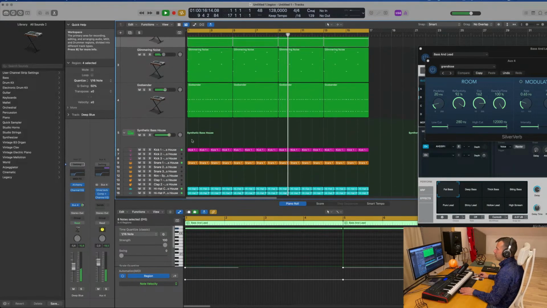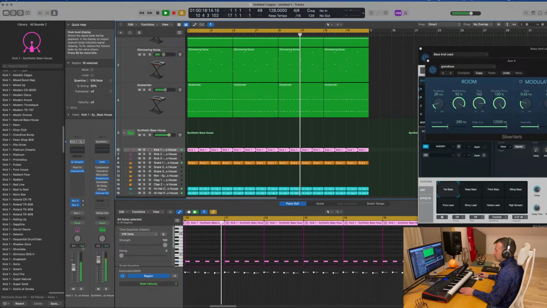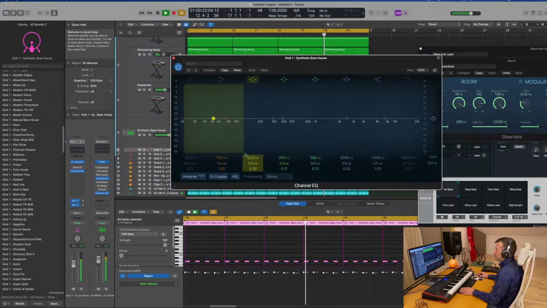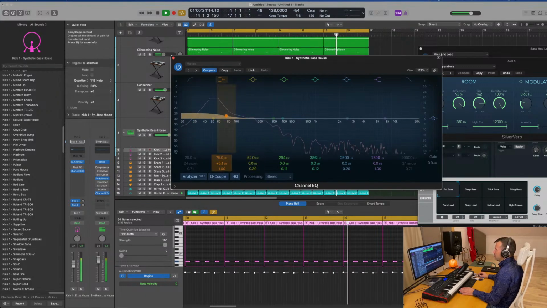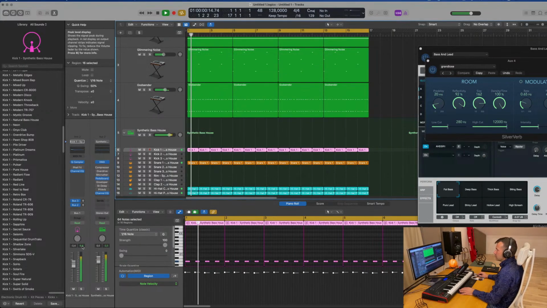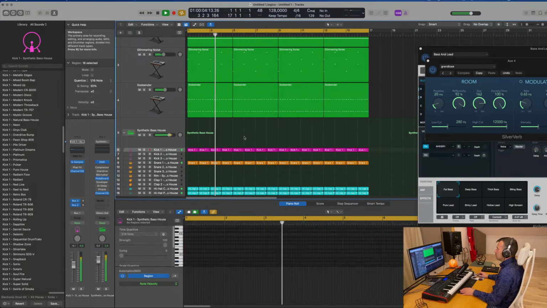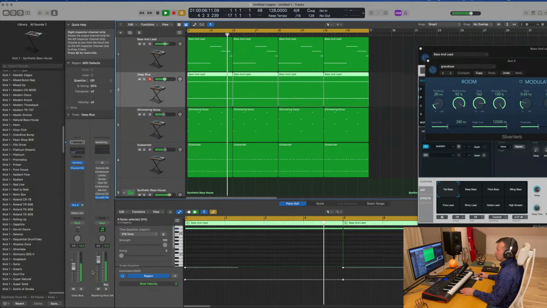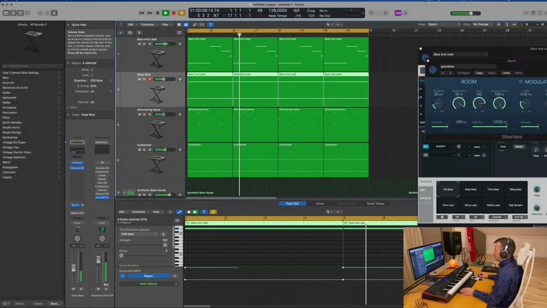It was getting a bit crowded. I feel my kick is a bit low in the mix. I'll bring it up. I also like my kick to be really punchy in the low end, to really have a thump. I like to boost the low end a little bit. A bit loud now. This pad is a bit loud.